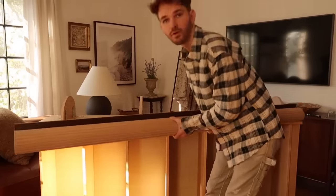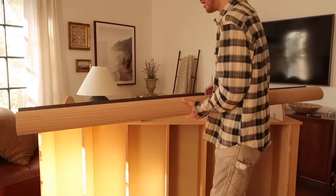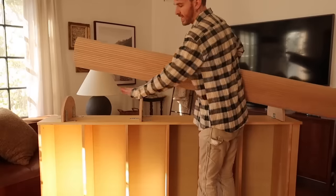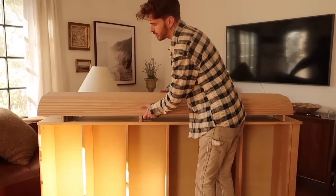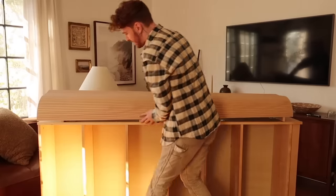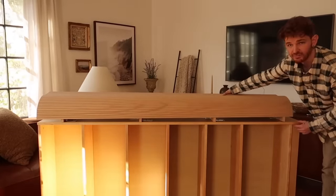Alright guys, so our pull wrap is cut to size. This is 76.5 inches tall, and this is now going to be wrapped actually around kind of the skeleton that we created. So this is going to go right around our half circle shape, butting directly up with the top here. So you're going to want to make sure that it's flush with the top, and then it's going to end right at the bottom of this shelf piece right here.